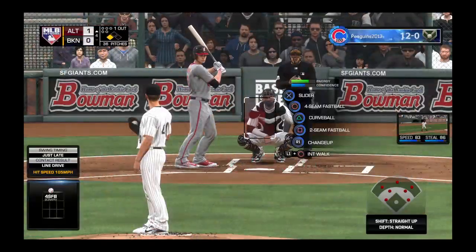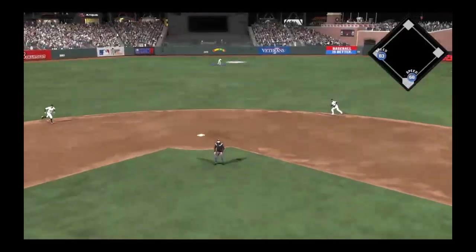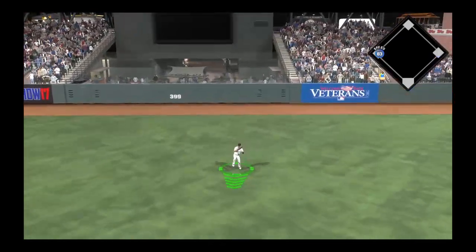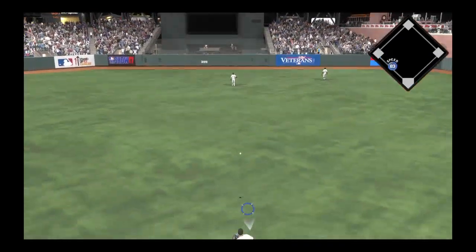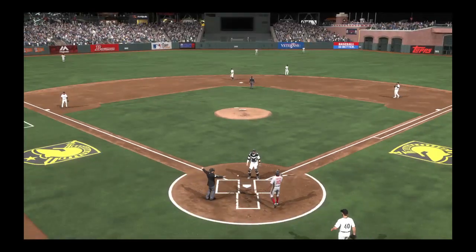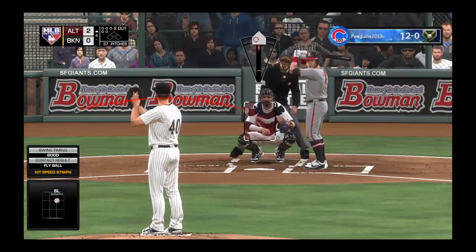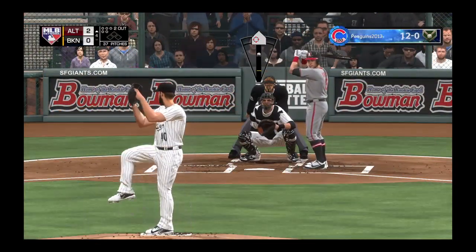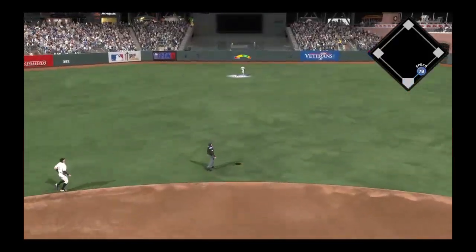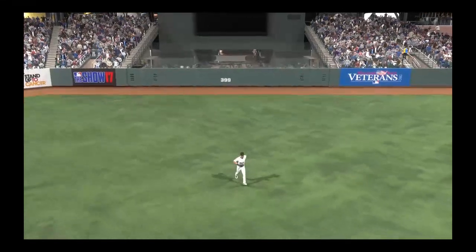Here's Corey Seager. He's 0 for 1 thus far. Corey Seager. Lifted out towards straightaway center field. Ellsbury is under it. He makes the catch. Here comes the runner from third. And it's a sac fly and an RBI. It's now a 2-0 game. Digging in for his second at-bat, Ian Kinsler. He singled his last time up. Lifted in the air to center field. Ellsbury waits on it. And the inning is over.